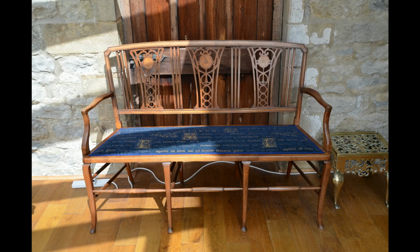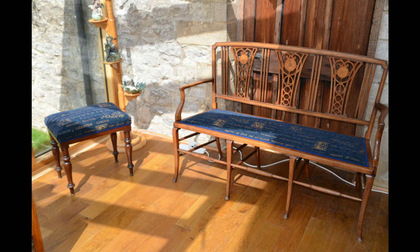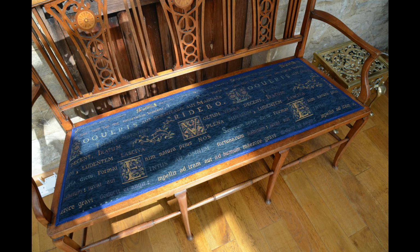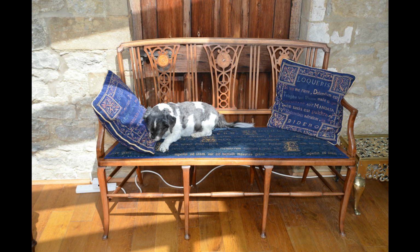As I promised earlier in this video, here are pictures of the final result of both the bench and the little stool, as they are now in the conservatory. Conservatory, I just mentioned, or garden room, as Tara prefers to call it. As Ike is responsible for the final inspection, he went up there, tried it, tested it, and approved it.